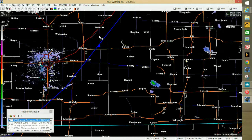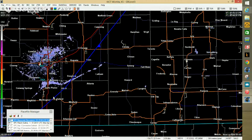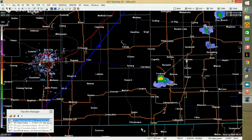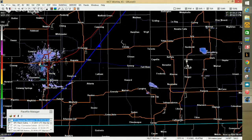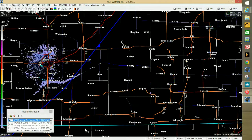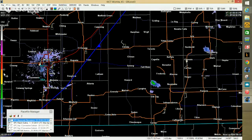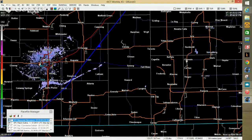And as the morning wears on, this cold front that has stalled will begin moving back to the north, and we call that moving back north as a warm front, because it's going to bring with it all this warm and moist air that's located here in Oklahoma this evening, which is actually causing these thunderstorms to form in southeast Kansas. So this warm front will move north slowly, and I think here in south central Kansas, I'm based in the Hutchinson area, we should have clear skies, or beginning to see some clear skies, right around noon.